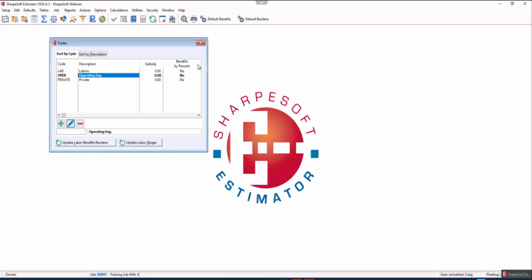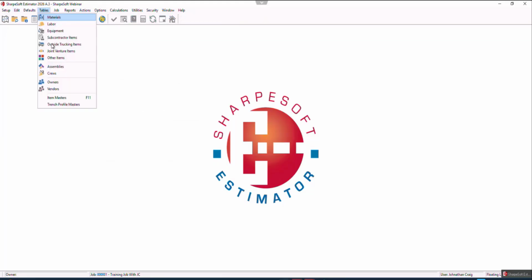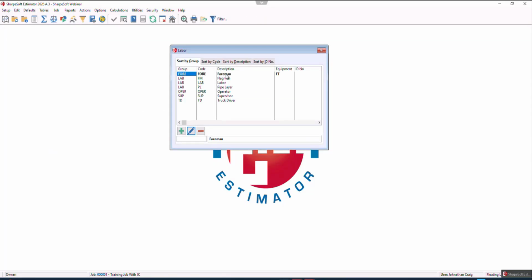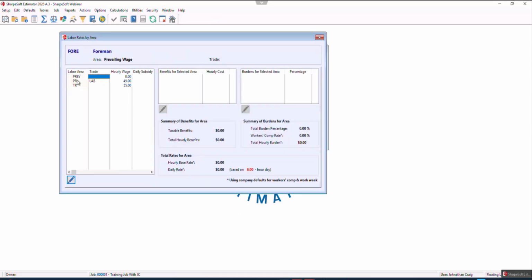All right. And then inside the actual labor table itself, I'll show you what it looks like here. So we have the private rate here with the laborer trade. So it's going to be $45 hourly plus the $30 an hour in the benefit, and then plus 35%, which comes out to be an additional $26.25. And that's how it comes out to be the 45 plus the 30 plus the 26.25, which is going to be 101.25. And that's based on an 8-hour day.